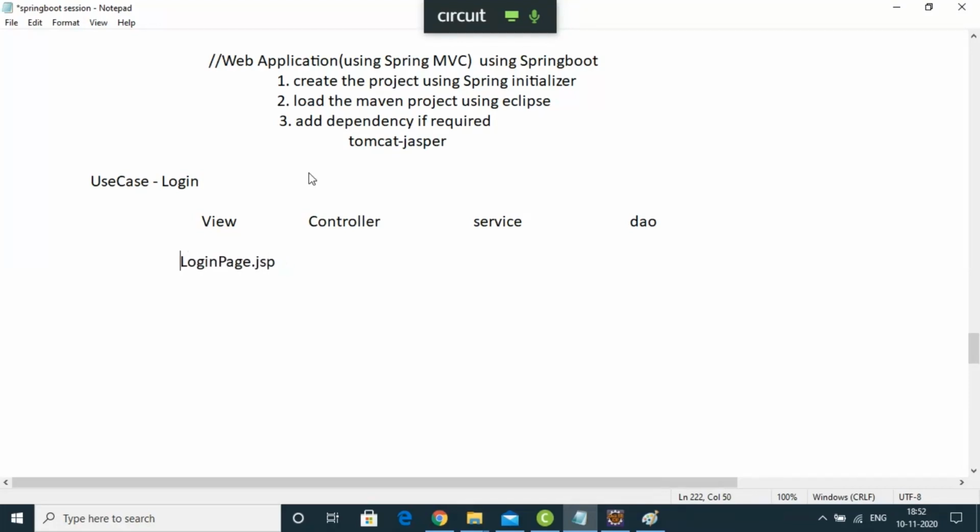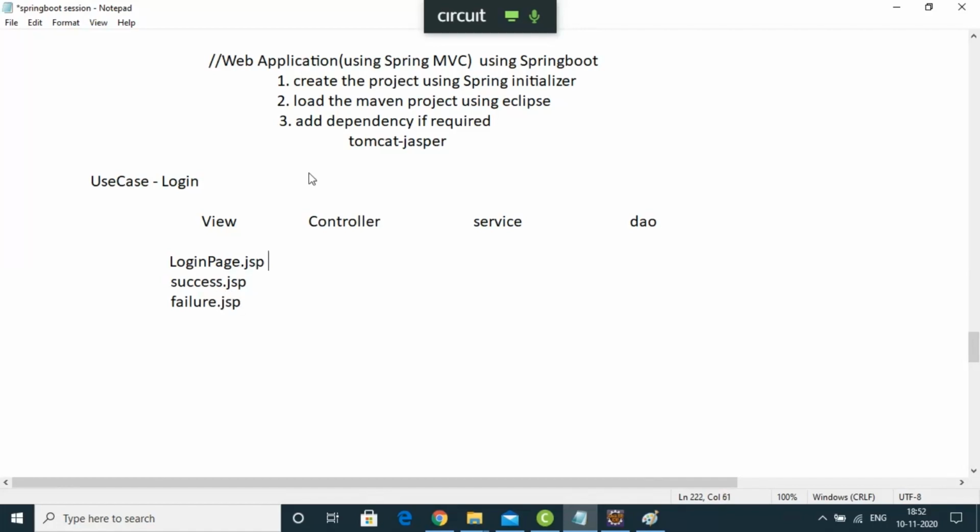Fine. So in the view layer, I should have, you can see here, these 3 pages: login page.jsp, success.jsp, then failure.jsp.